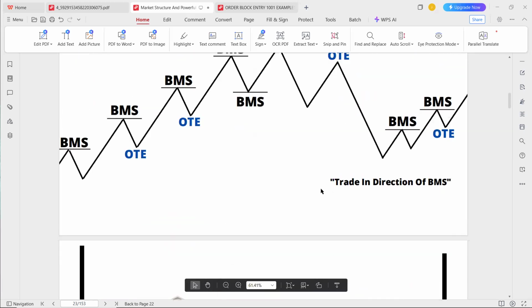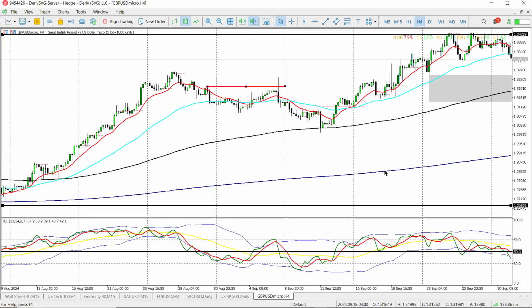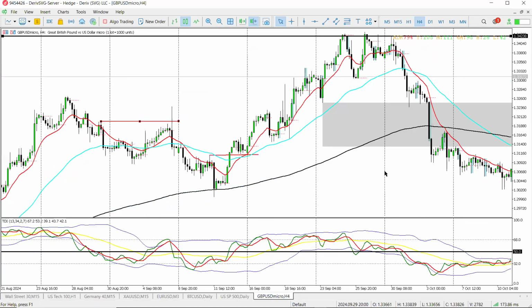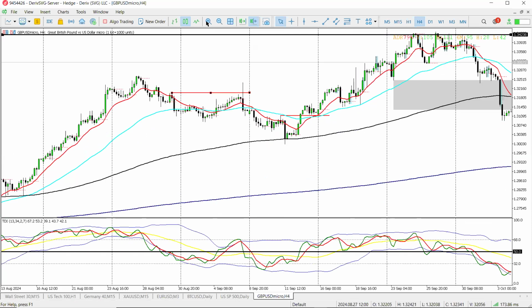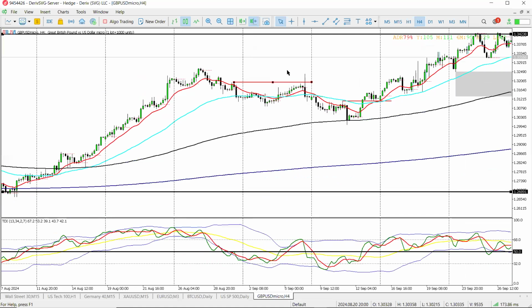So, okay, chapter 3. Without wasting much time, we're going to jump into the charts. For this example, again, I'm going to look at GU, and we're just going to look at the current market price, which we are looking at right now on the charts. If you look at this highest high, we agree that before that highest high we had an uptrend with a strong acceleration. Retracement, high. Then we had this first push, which broke the structure here. So we got our first BMS.